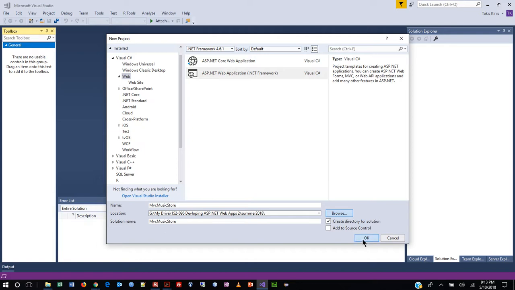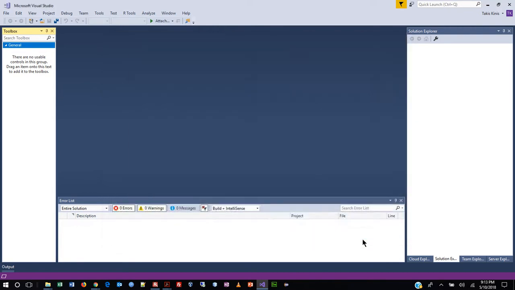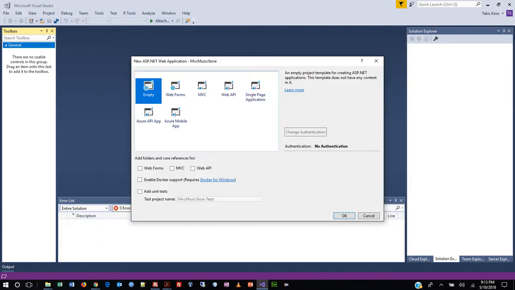All right, so then we will go ahead and click OK, and then it's going to bring up this secondary interface where we have some important things to choose. We are going to make a selection here, but I also want you to be exploratory, or at least investigatory, if that's even a word, about all the different types of options that are available. I mean, you can probably guess which one we're going to choose. Any guesses? MVC, right? But I want you to notice that Web API is also listed here.